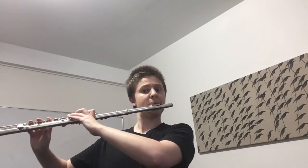Our crotchets, they can be a little bit shorter. You can take breaths after the crotchets. You can fill up and take a breath after every crotchet if you want, to be able to go for a really long time without taking a breath. A good example of this is in bar 7. In bar 8, 9, and in the beginning of bar 10, you have this huge long bit of quavers. And so in bar 7, you can take those breaths after each crotchet, still sounding lovely, but you can take some breaths after that to make sure that you can get through as easily as possible.